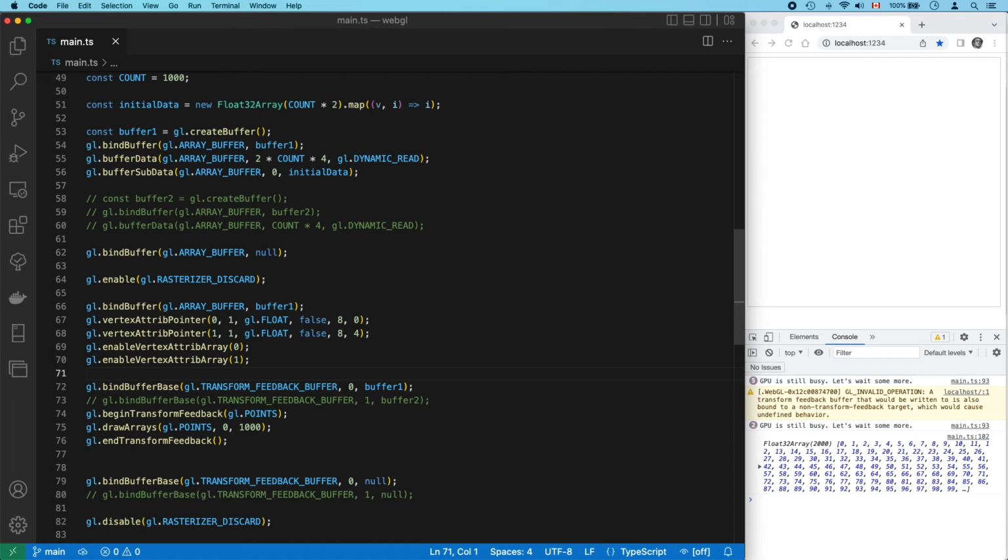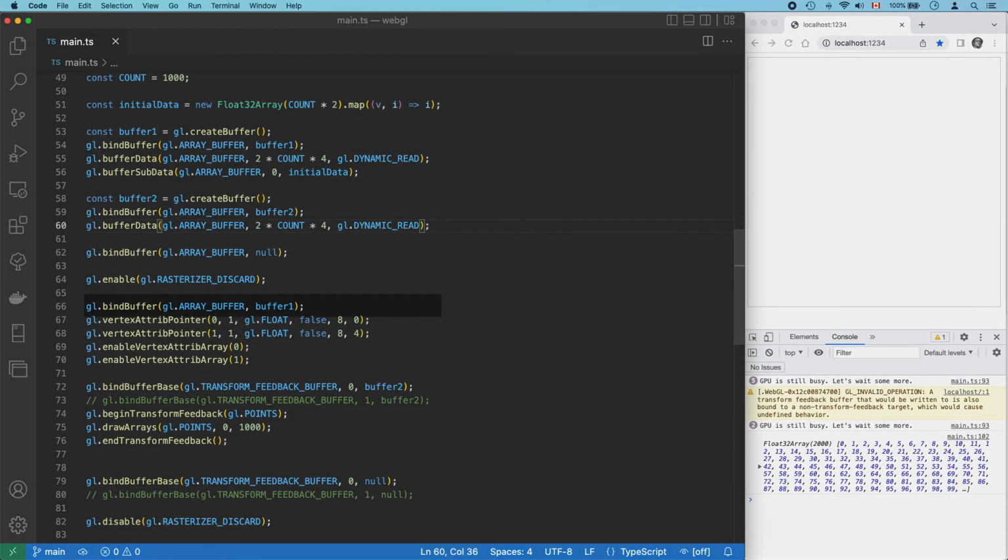And second, we're getting a warning that we've bound our buffer as both a vertex buffer, so as an input, and as a transform feedback buffer, so as an output. And that's forbidden, which is why the buffer's not getting updated. So we need to bind a different buffer to transform feedback buffer, and we happen to still have buffer 2's code available. Let's bind to that. Buffer 1 is twice the size now, so we should make buffer 2 that same size as well, and leave buffer 1 bound to array buffer for the inputs.